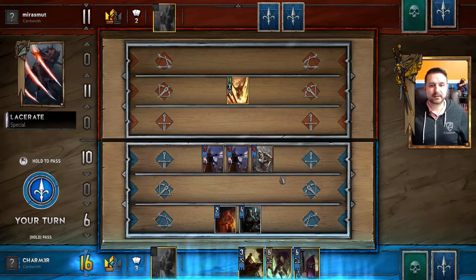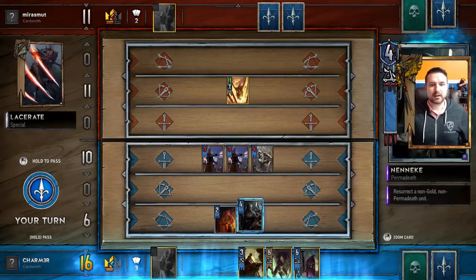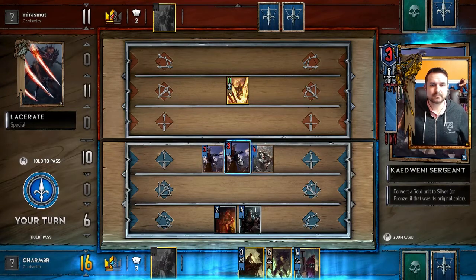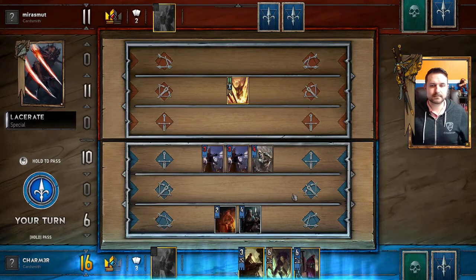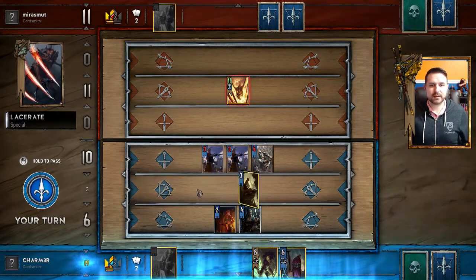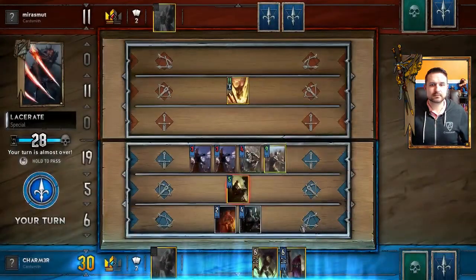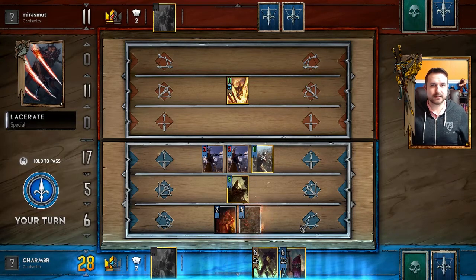So right now, that is going to pull off these units, huh? So basically everything but Priscilla. So I think we lock in some gold power. Also saves the sergeant there.